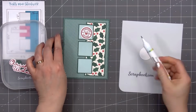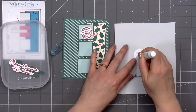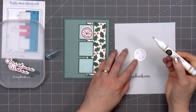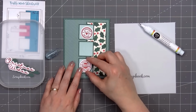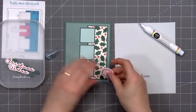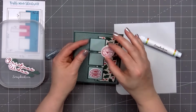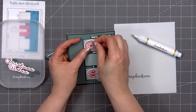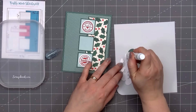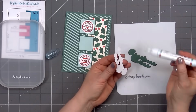This is my first time using it, and I would suggest trying it out on a scrap piece of paper first. I did not, and I think the glue solution separated a little bit, probably during shipping. So that first little bit that I squeezed out was very watery. So I did end up with 2 sort of water droplets, and it did soak through just slightly on my stamp sentiment. Right now it looks a little smudged, but once it dried, it's actually not that bad. So just remember, first use it on a scrap piece of paper. After that, I didn't have any problems at all.